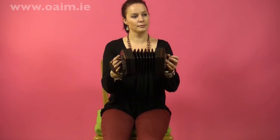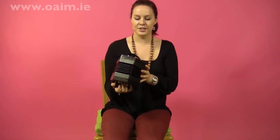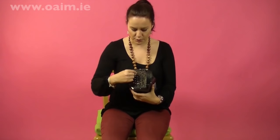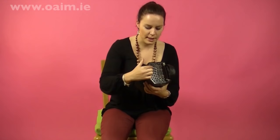So I suppose the funny thing about learning the concertina is, when you're looking for, say for example, the scale of D, which is a very commonly used key in Irish traditional music, it doesn't follow a specific pattern as such, because the concertina was originally built with this middle row being the key of C, the same on the other side, all in the key of C. The inside row is the key of G, same over here. And these outside rows are rows of accidentals, okay?